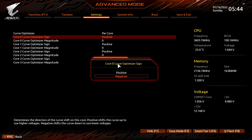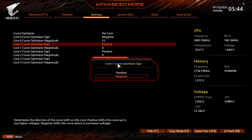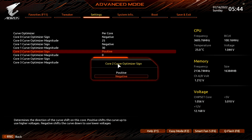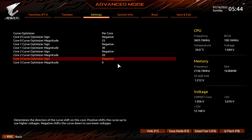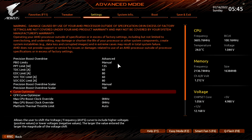Set Core 0, Core 1, Core 2, and Core 3 Curve Optimizer sign to negative. Set Core 0 Curve Optimizer magnitude to 25. Set Core 1 Curve Optimizer magnitude to 30. Set Core 2 Curve Optimizer magnitude to 20. Set Core 3 Curve Optimizer magnitude to 30. Leave the Curve Optimizer submenu.